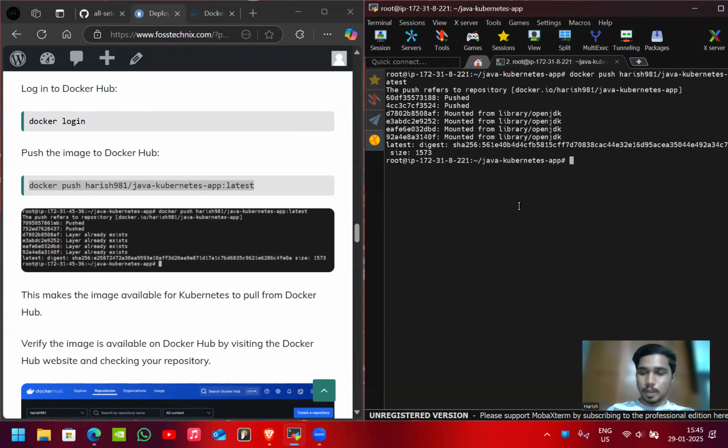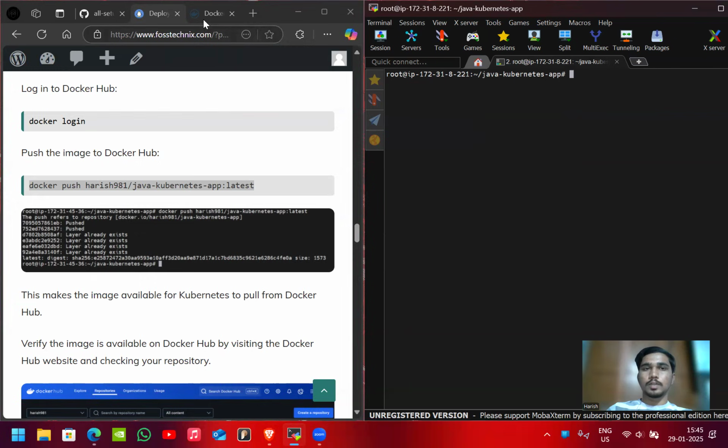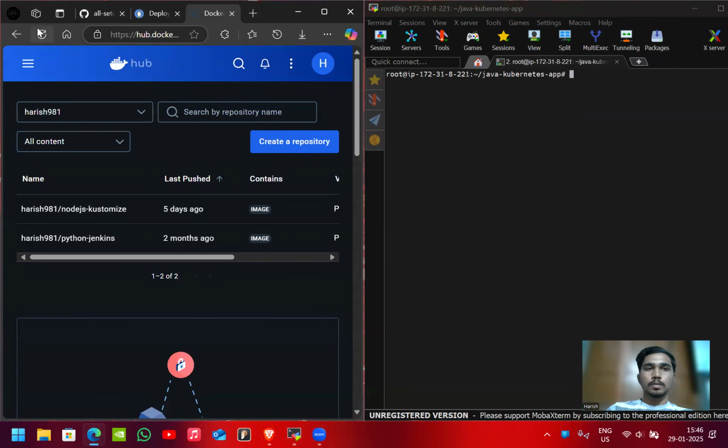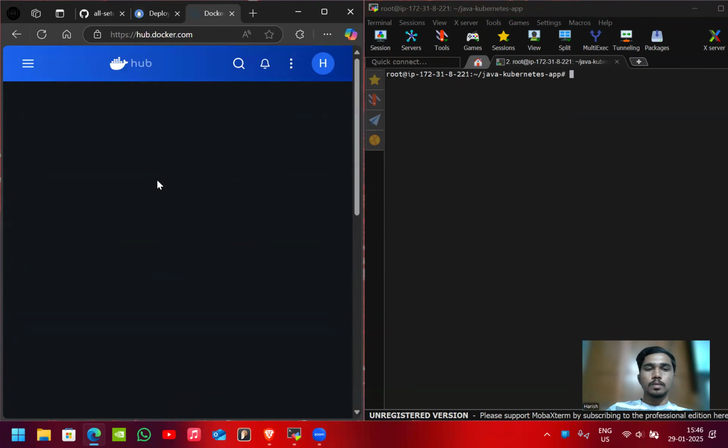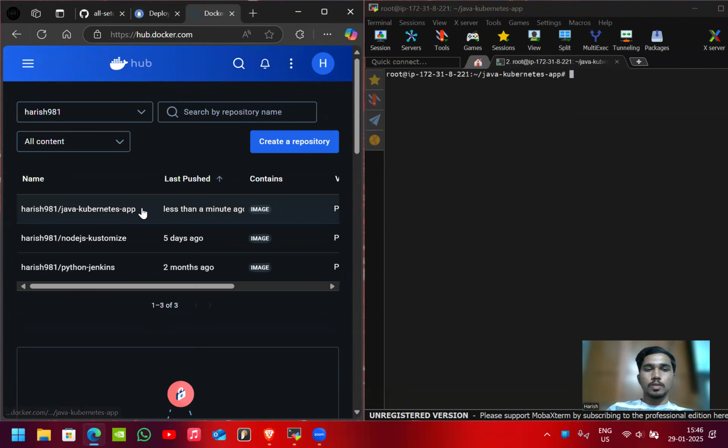Here you can see the image is pushed to the Docker Hub. Let's verify once. Let me reload it. Here you can see the image is uploaded in the Docker Hub.